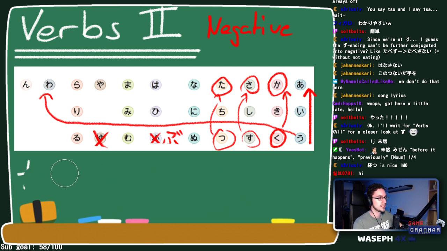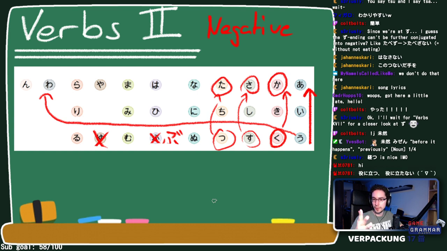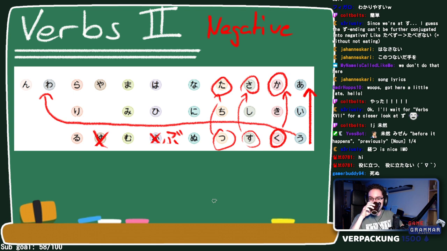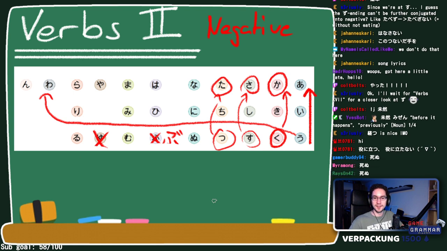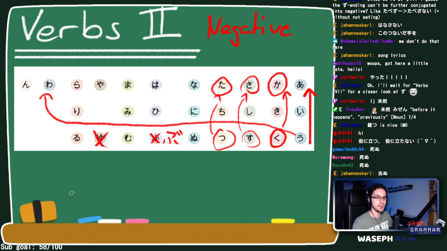What is the one verb that ends in nu? Give it to me. There's really only one modern verb that ends in nu, and you all know it. Shinu. Yes, everybody got it right. Famously, basically the only modern Japanese verb ending in nu. Quite quirky if you think about it. Why is this one the only one that's left? I don't know. But it's fair to say that this is the only verb in modern use that is still there.